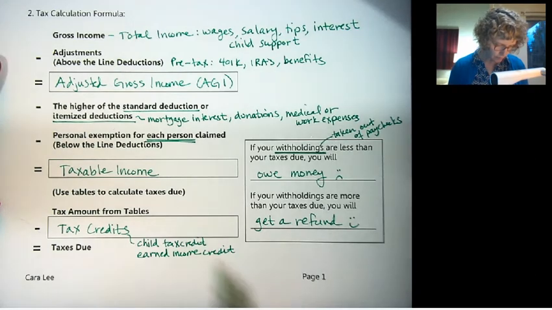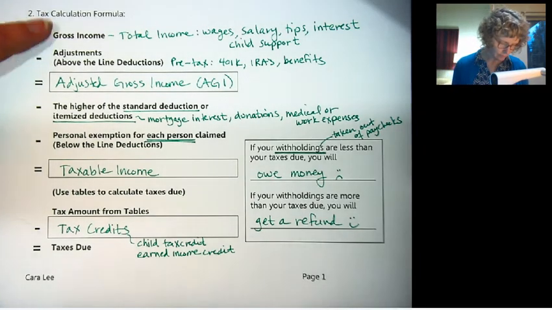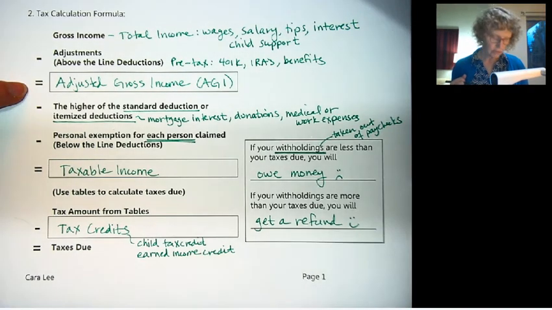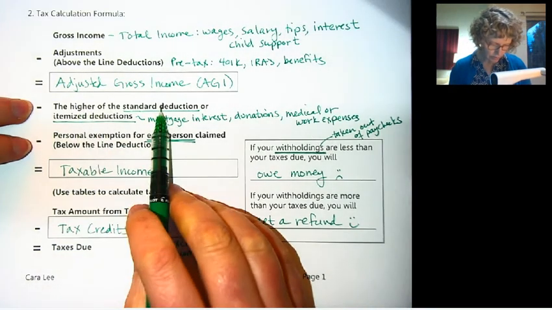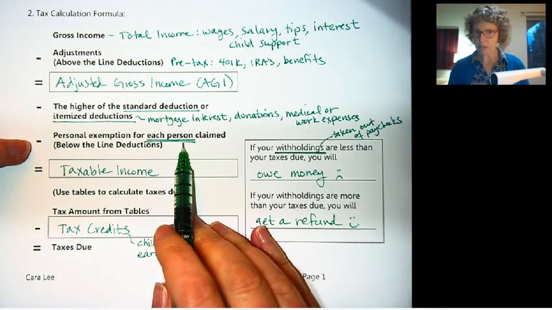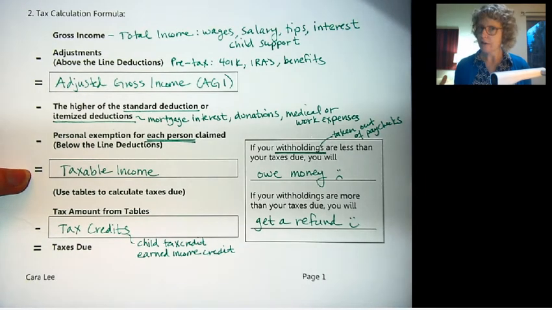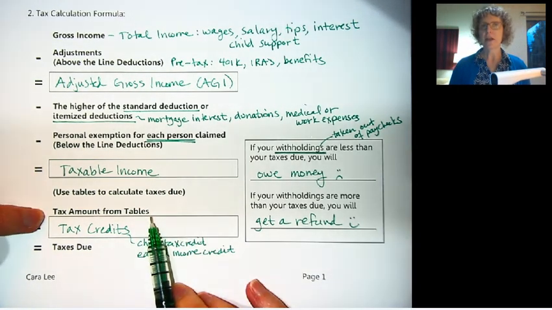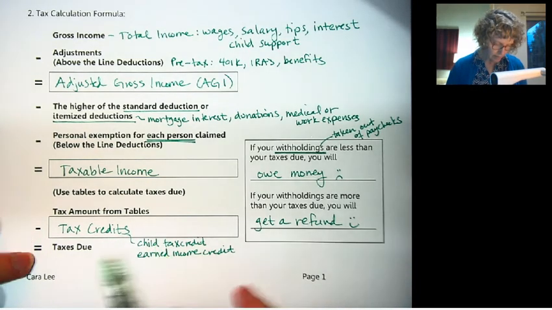So if you want a little recap, I'll just go through it quickly again. So our gross income, that's the total amount of income that you earn from all the different sources. Adjustments are things that are pre-tax, so we subtract those, and that's the adjusted gross income. Then we get to take out the deduction and the exemption. So you want the higher, either the standard deduction or the itemized deductions. You subtract that. You also subtract the personal exemption for each person claimed on the return. That's your taxable income. So you take that taxable income, and that's what the tax is calculated on from a table or computer if you're doing your taxes that way. Then you use that to find out the amount of tax you owe, the amount of tax from the tables. If you have any tax credits, you get to take that off, and that's your taxes due.